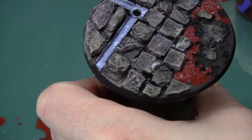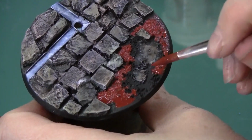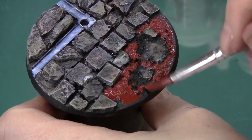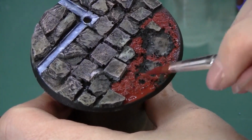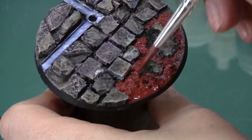So I'm going to take the paint, I'm going to put a ton of water in my brush, and I'm just going to move it around the base, making sure it gets into all the cracks, move it around all of these rocks. I like this paint because it's got some nice red tones to it, which I think is going to work with the deserty look that we're going to create with the Agrellan Earth.